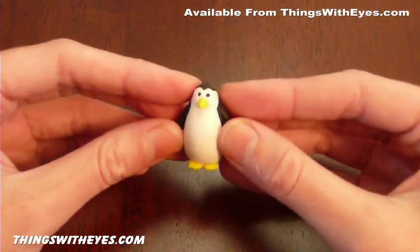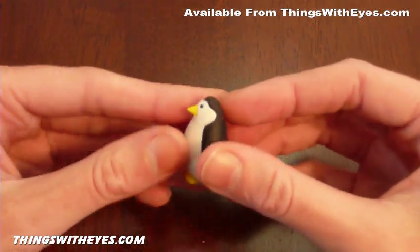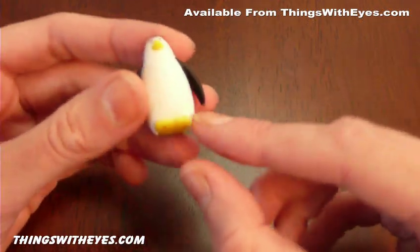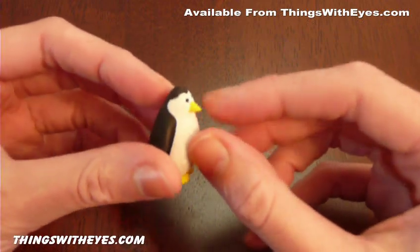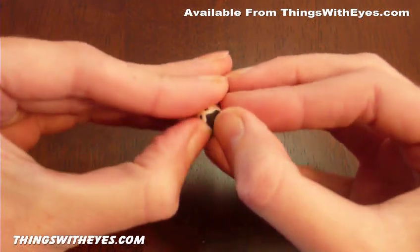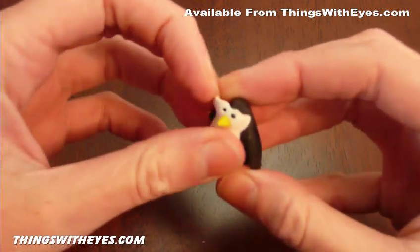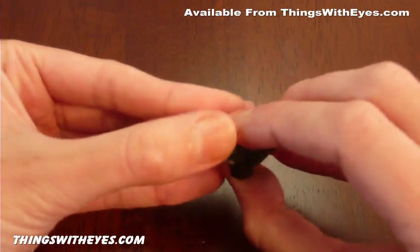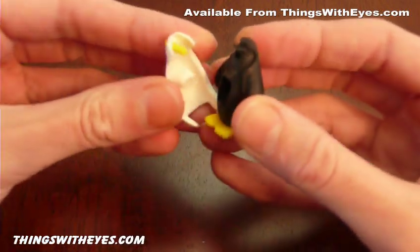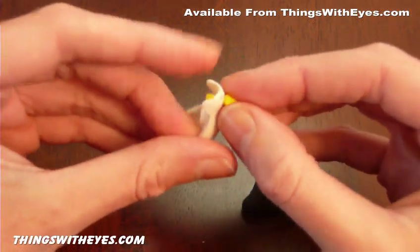Here's the one we started with — this is my favorite Iwako eraser. Probably everyone's seen these ones before: the penguin erasers. Very small and very detailed, with their little yellow feet at the bottom and their beaks. In this case, if I can get this — yes, you can unmask this penguin. It doesn't seem terribly fair. Pull them apart that way, and his beak comes out, as you can see.